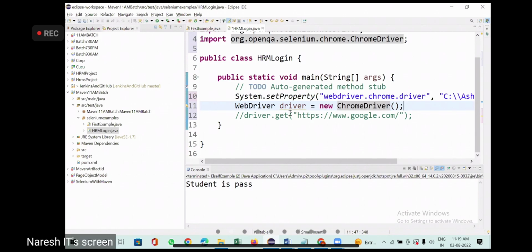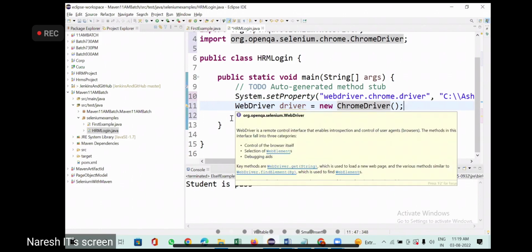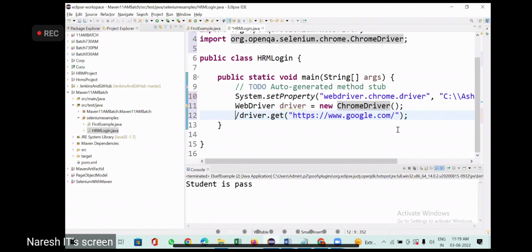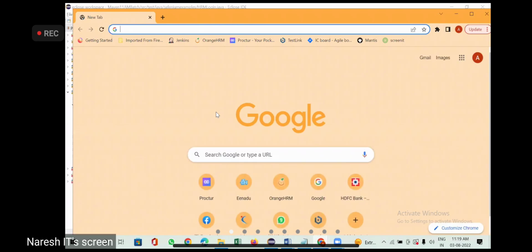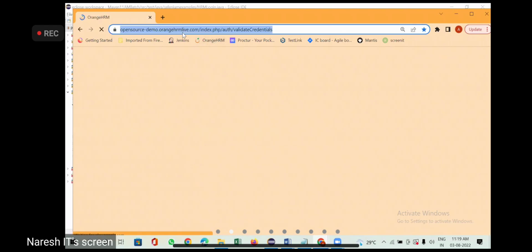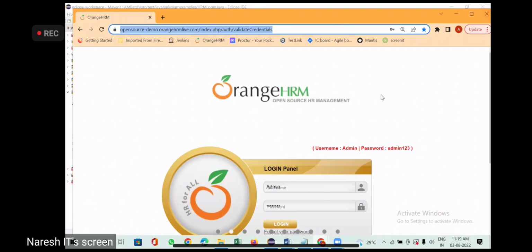That's why I'm saying WebDriver equal to new Chrome driver. I said you can even use Chrome driver equal to new Chrome driver. You can give the class name if you wanted. And what is the next method? First step, you have to open the browser. What is the method to open the browser? You have two methods, get method and navigate.to. It's up to you. Most of the time we always use get method, because generally we don't click on back button, forward button in real time. So most of the people will always use get method.